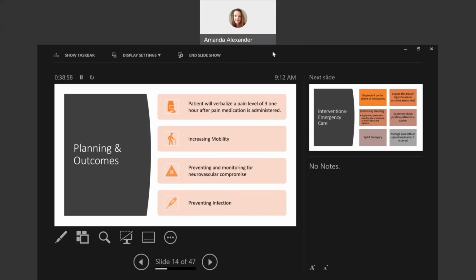When we're preventing infection, we're going to talk to and educate the patient on, like I said, hand washing, keeping the area dry and clean. We're using aseptic technique to change dressings, and we want them to adhere to their antibiotics. Okay, if they are on an antibiotic when they leave the facility, they need to continue the antibiotic until it is done in order to prevent infection. If they don't take it to its full extent, the body can actually build up somewhat of a little bit of immunity, and then it may be harder to fight off an infection once it has started.